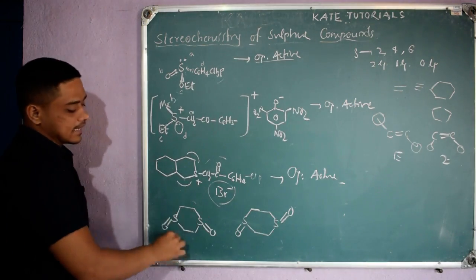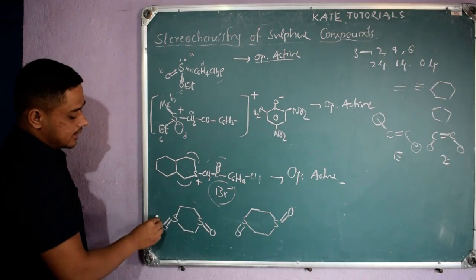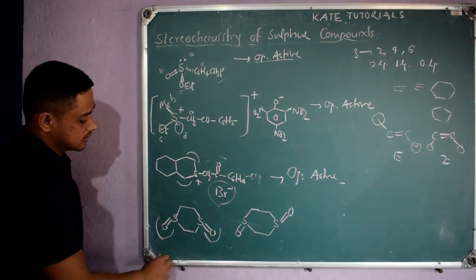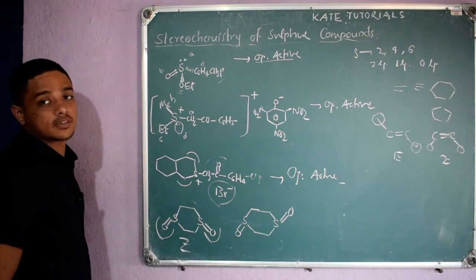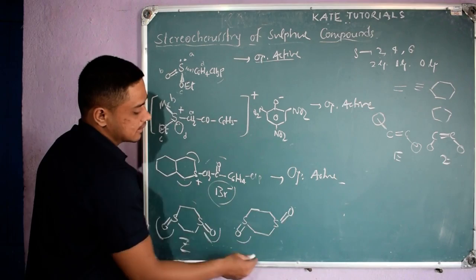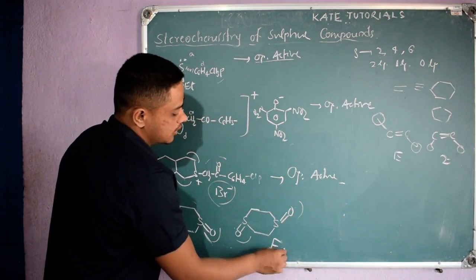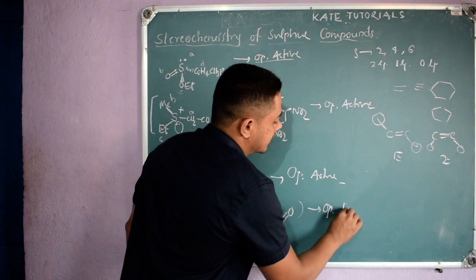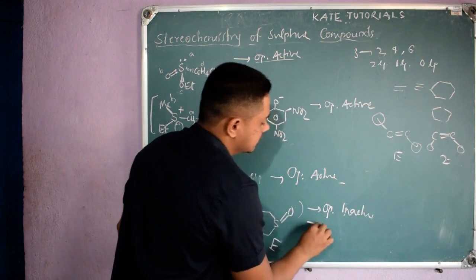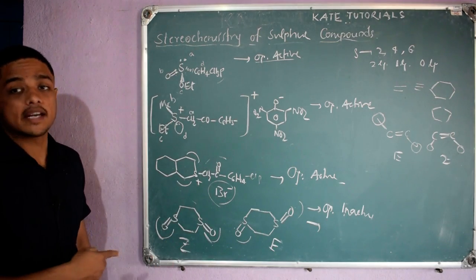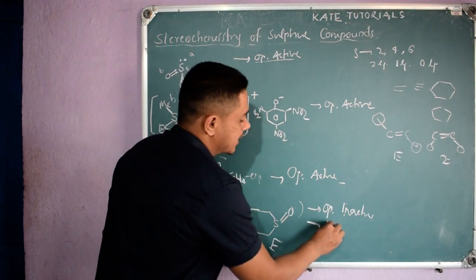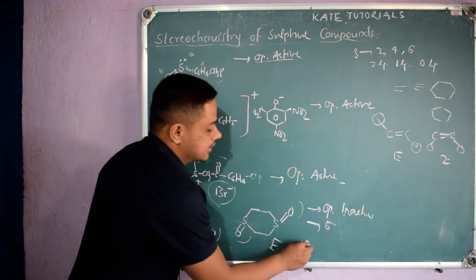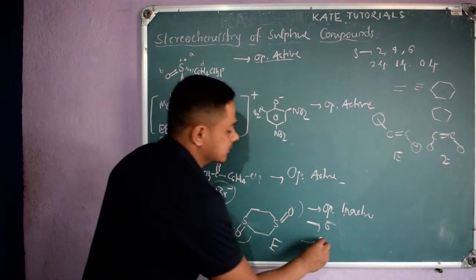So here it is like a double bond, right? In the cyclic ring in which S double bond O, S double bond O, both are on the same side. So we can call it Z, right? Here both are on opposite sides, so we can call it E. So these are optically inactive, because they will have symmetry elements. Both will have a plane of symmetry or some symmetry elements will be there. Whereas these exhibit only geometrical isomerism.